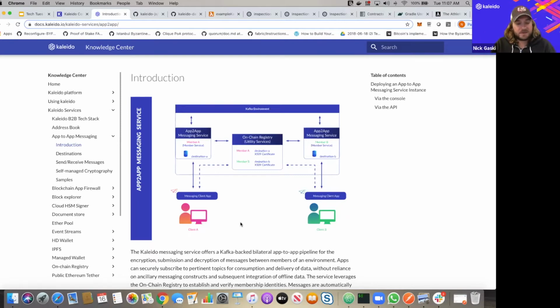This could be just an ACK-NACK, this could be finance, a litany of circumstances where we don't need large payloads being transferred, but we need small, frequent messages being exchanged across your business network. These can go hand in hand with a lot of the other services we have on Kaleido.